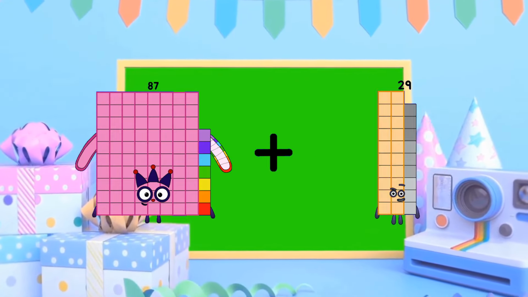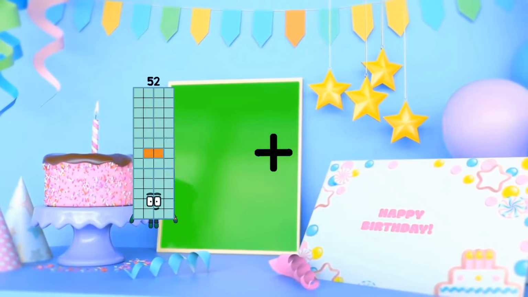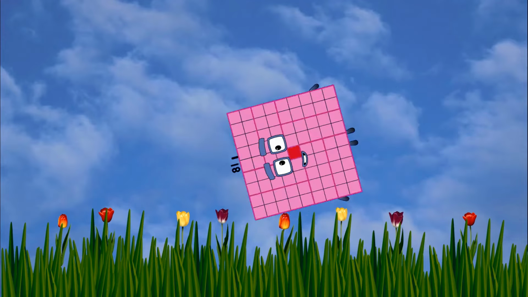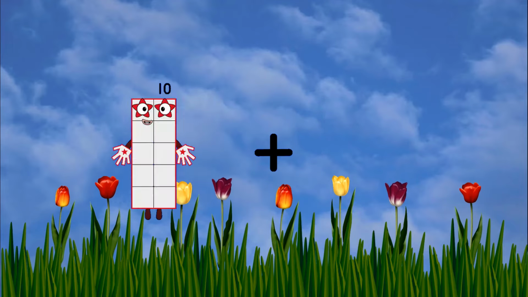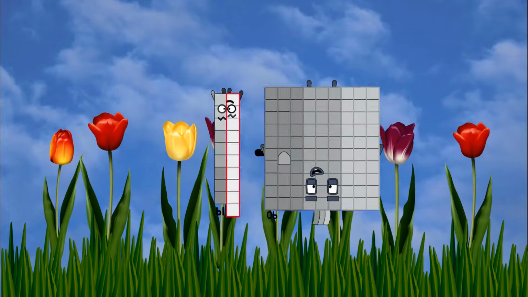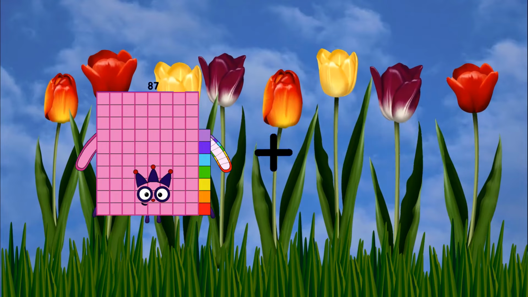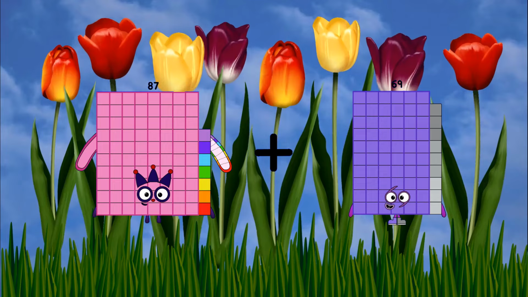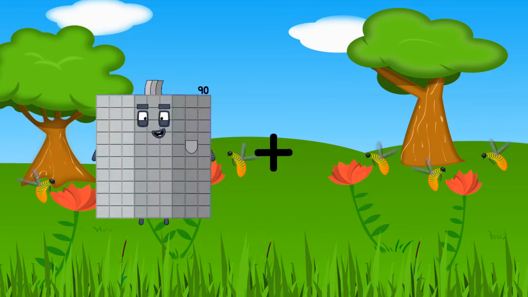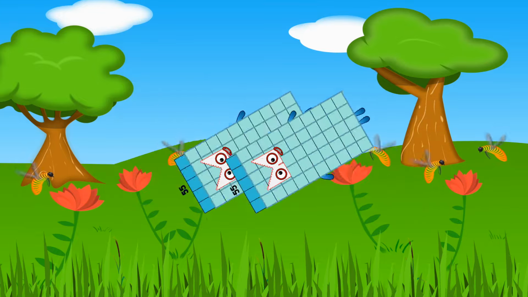87 plus 10 equals 97. 1 plus 81 equals 82. 19 plus 90 equals 109. 87 plus 69 equals 156. 55 plus 55 equals 110.